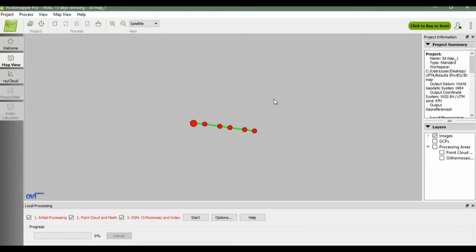Supposedly, in the background a Google Map will be displayed. But in my case, because the internet connection is very poor, the Google Map in the background is loading very slowly. It's okay, it doesn't affect the processing. So this is the image.